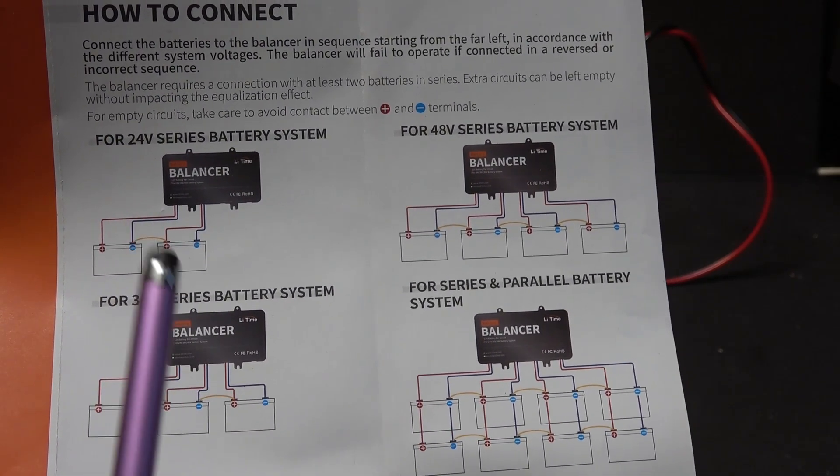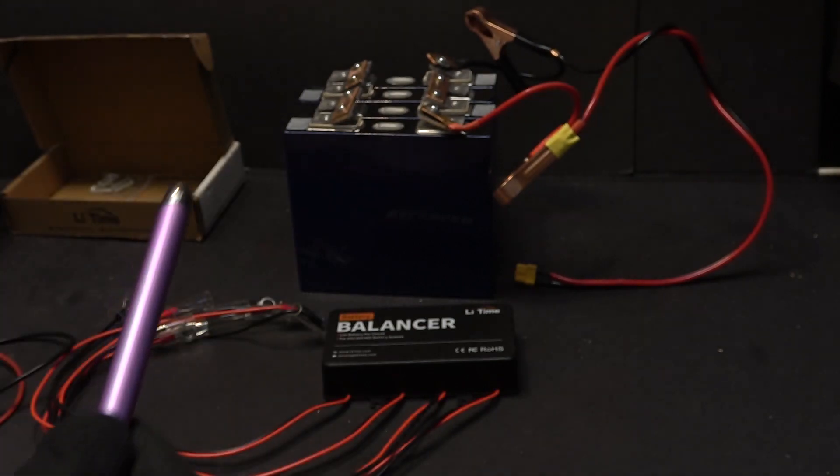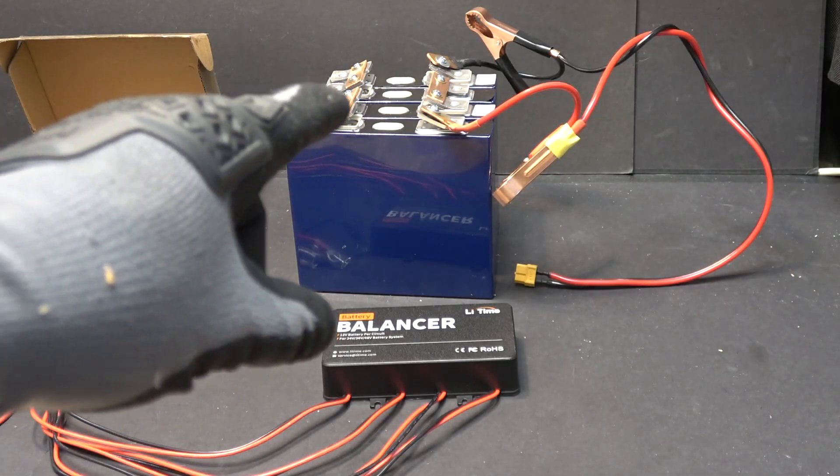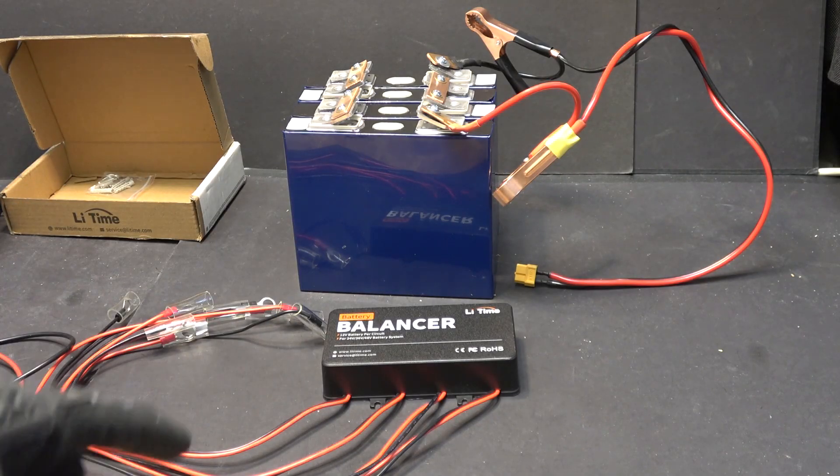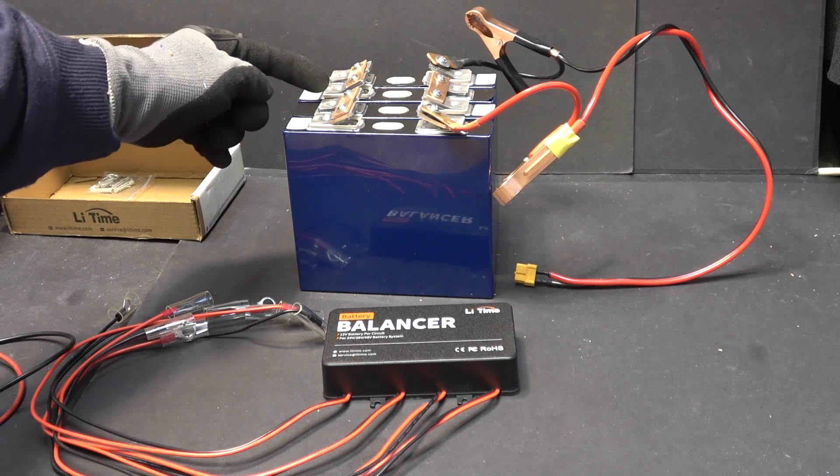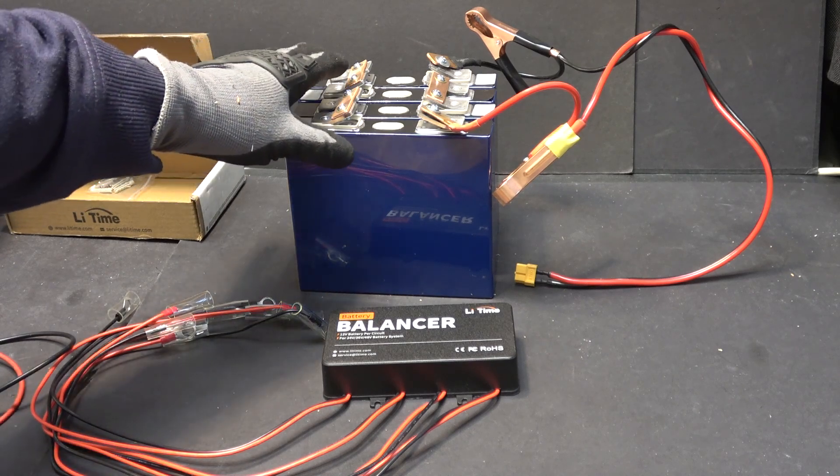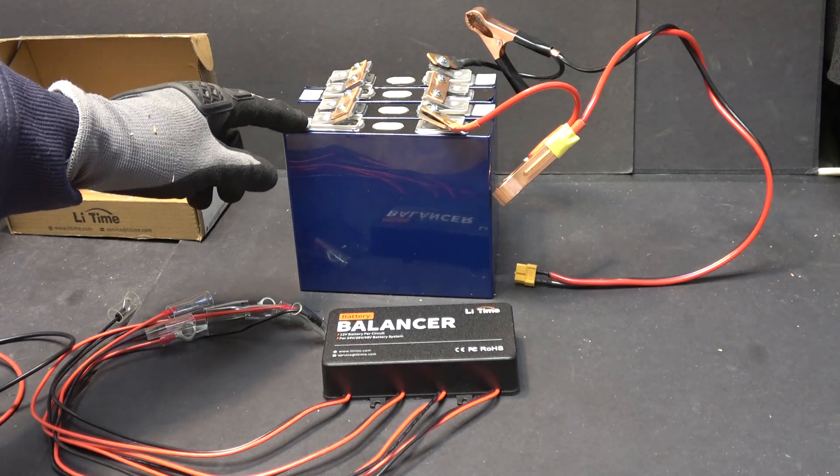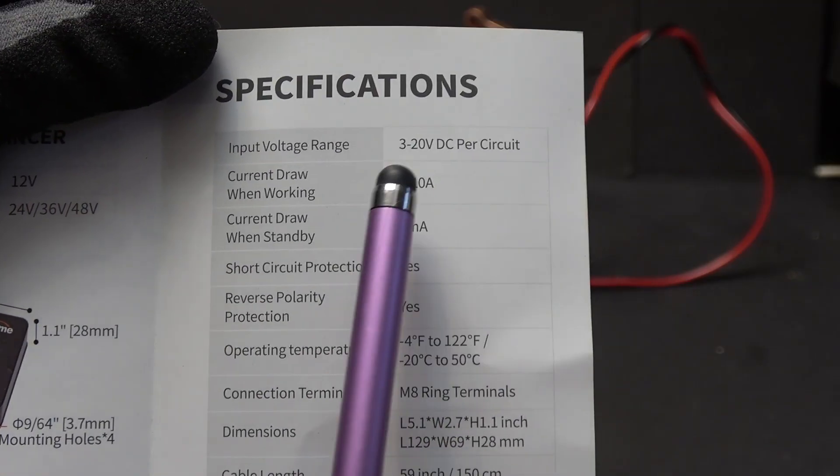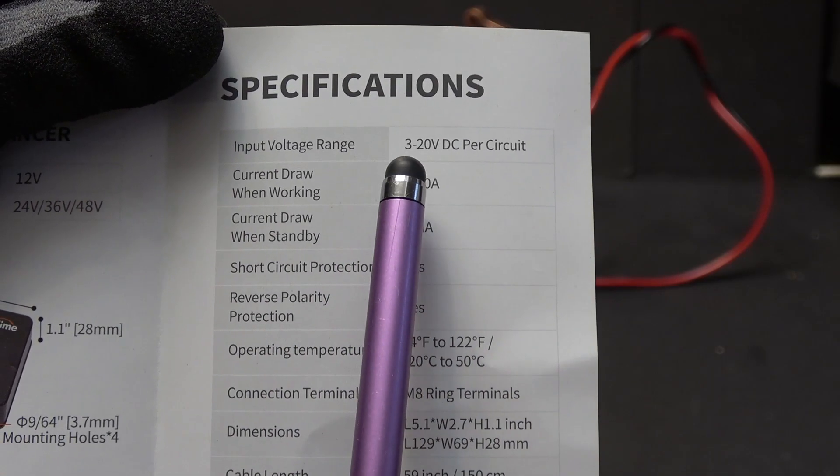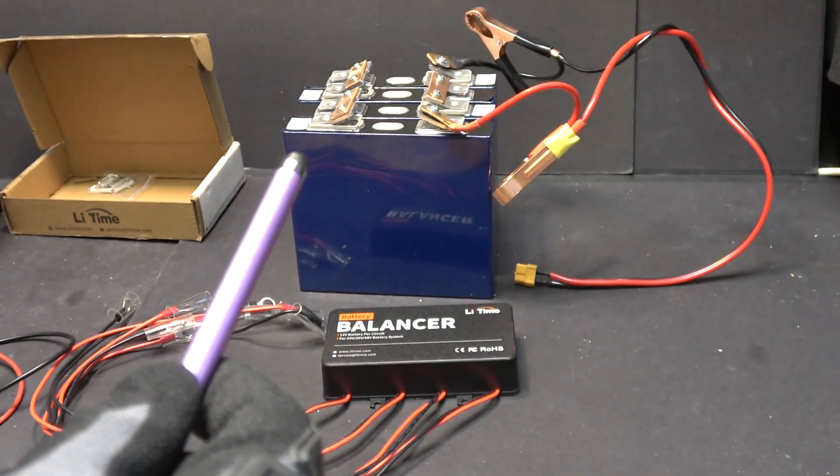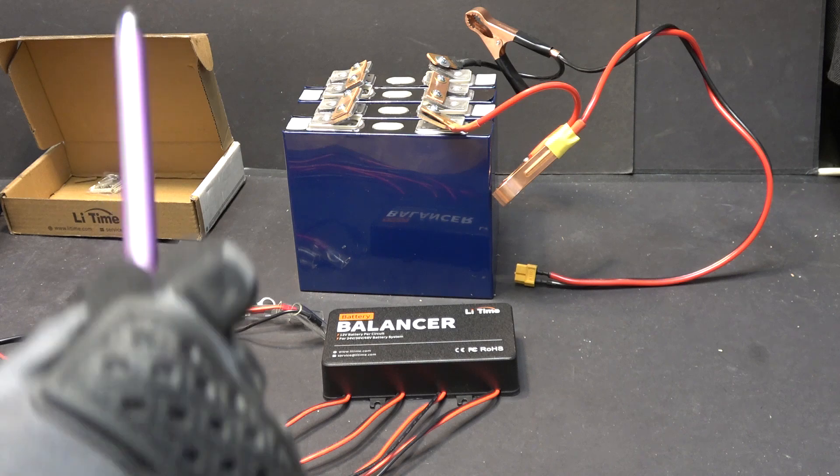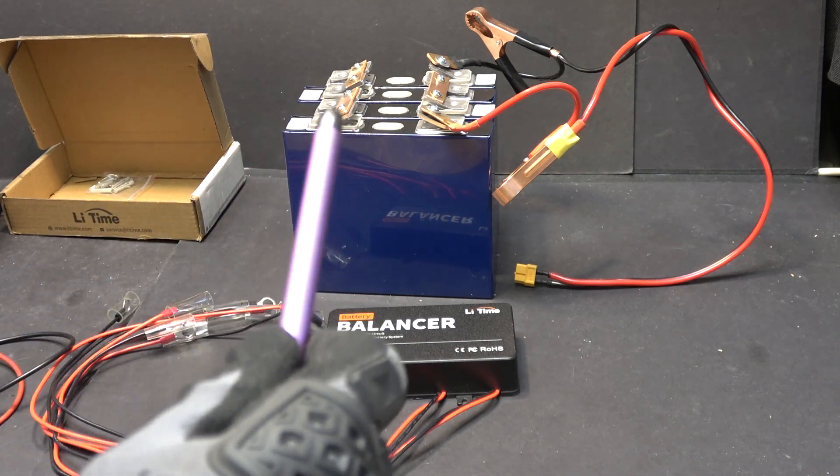I wonder if I can use this for a 12 volt battery pack. That's a 12 volt battery pack and it has four cells in series. This is lithium iron phosphate. Each cell is about 3.3 volts. And this user manual also says that it works with 3 volts, so I'm curious to see if it's going to work with this battery pack. I'm going to try it on this battery pack as well.